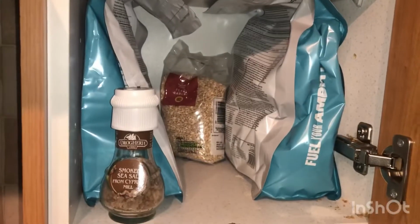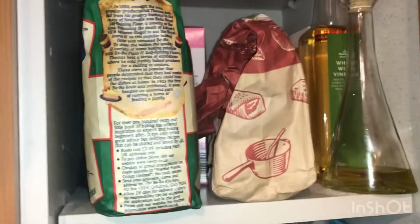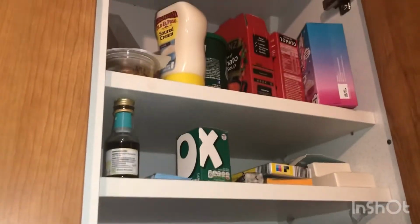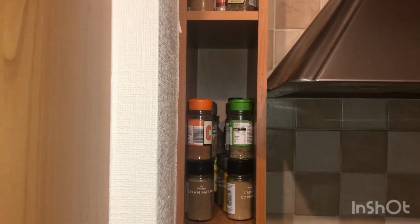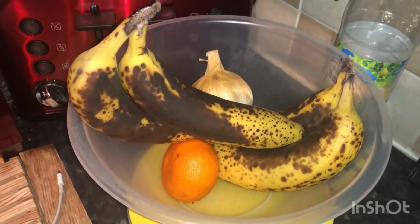And then up in the cupboards I've got more sea salt, quinoa, pearl barley and plenty of flour and some rice and some noodles and stock cubes, vanilla essence, cup-a-soups and lots of herbs and spices. Then over here, this is just where I keep my fruit at the moment, so lots of bananas.